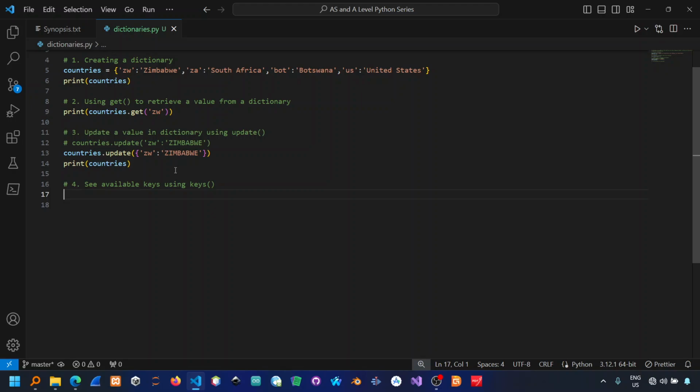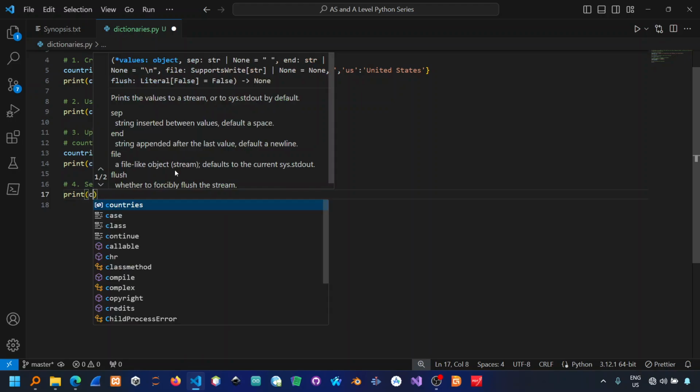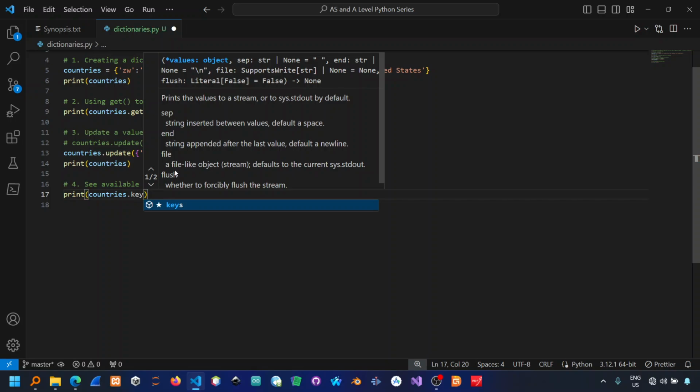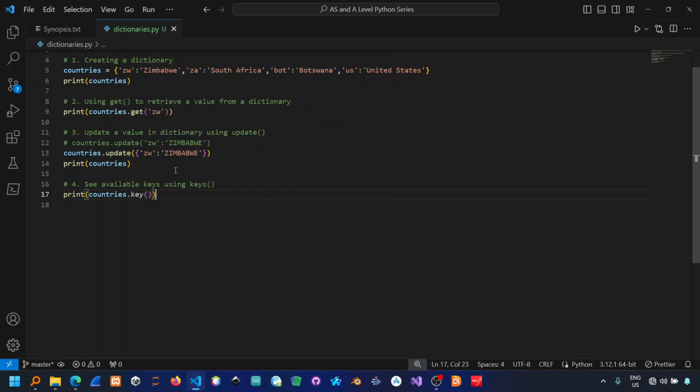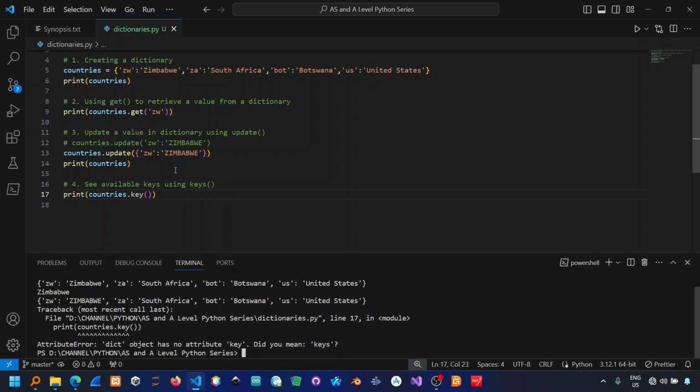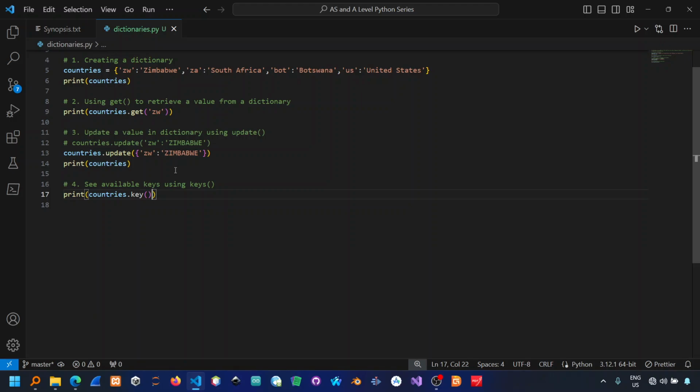Then one more thing that I should demonstrate is how you can see the available keys. So let's go with print. We might as well try and print them directly. So we'll say print keys. If we clear the screen, then run. I made an error. I left out S there.